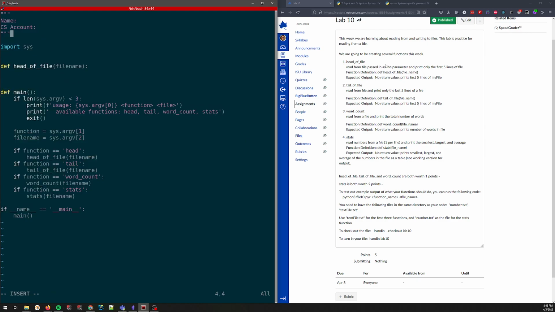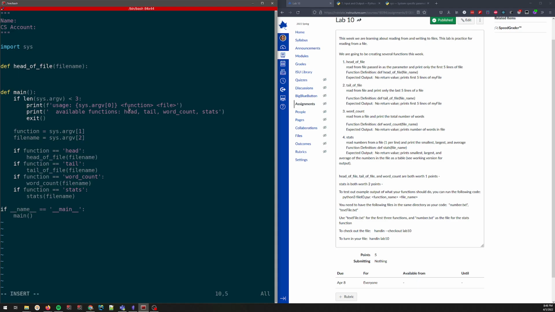And so if the head of file, we're reading the file passed as the parameter, print only the first 5 lines. So we want to print exactly. So if we were looking at this one, 1, 2, 3, 4, 5, this would be what you printed. This would be the first 5 lines that we printed. So that's what we would want to do if this were the input file.